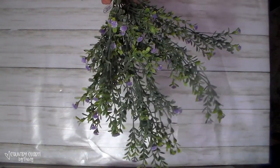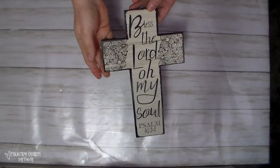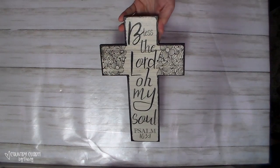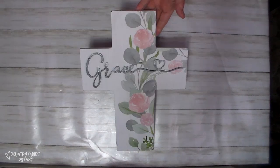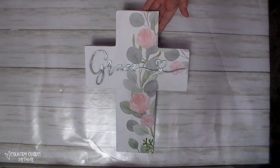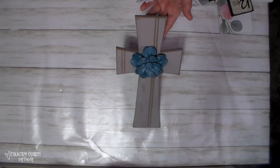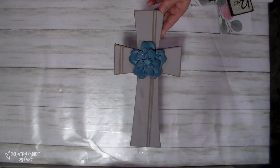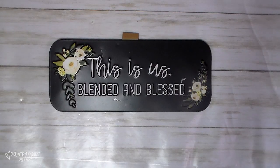These are the crosses that I picked up. I'm going to be doing some faith-based wreaths that I designed for the gift shop. These are just the crosses I picked up on this trip. This one here — I have some chipboard crosses that I want to see if I can replicate, so that's why I picked that one up, kind of for an idea. And then these signs — I love this saying here and I'm going to be putting that on a wreath.